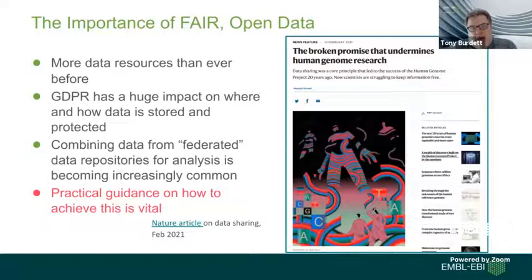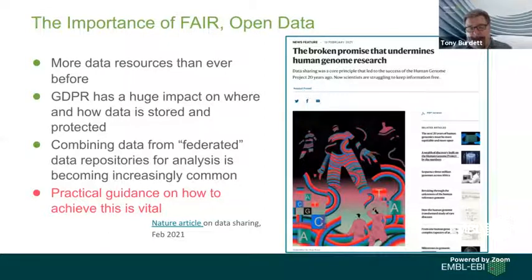And to go along with that, I think the importance of FAIR and open data is that we now know there are more data resources than ever before. Data sharing and data generation have a huge impact on genomics and bioinformatics research. We know that GDPR has had quite an impact on how people share their data, what sorts of data they can share, especially data that comes from human subjects, how it's stored, how it's shared, how it's protected.